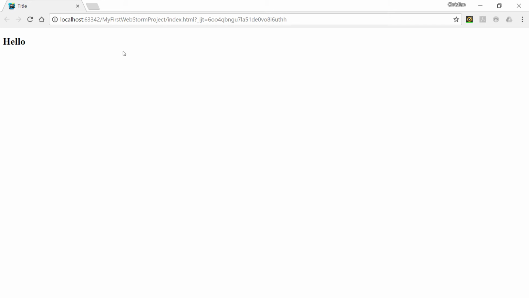Brackets does this too, along with Visual Studio and so on. But some do not. For example, Notepad++ doesn't give you this. This is running from within the local server. Otherwise, you have to go out to your external file and find where you store your project, then double-click your index file, and you can open it directly from there in the browser, and it will say not localhost, but file, and then the directory to that file name. So this is how you run your program.